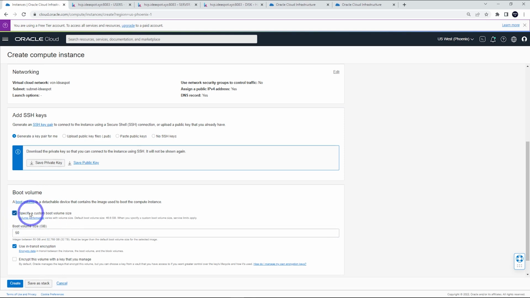Some people don't notice this when they're setting up their instance, and this is by far the easiest way of doing it. But a few of you have asked me, I've already set this up, can I change it after setting it up? Yes, it's possible. A little bit more complicated, but let's go ahead and do that.